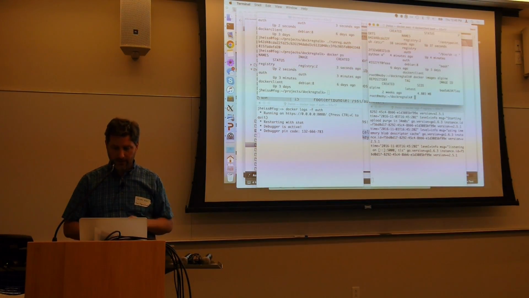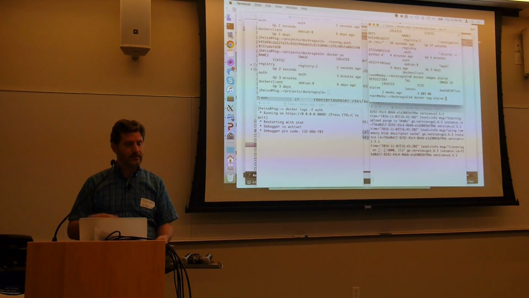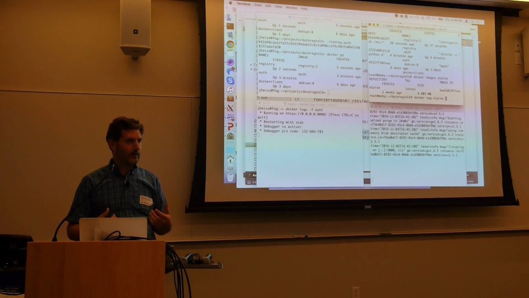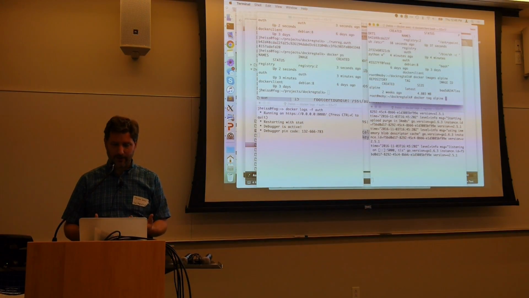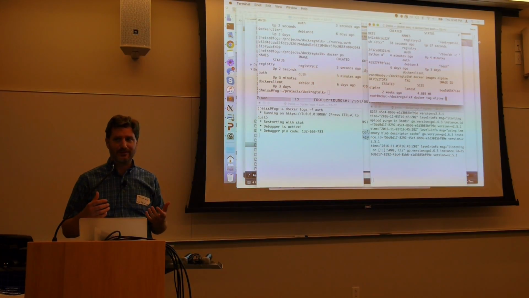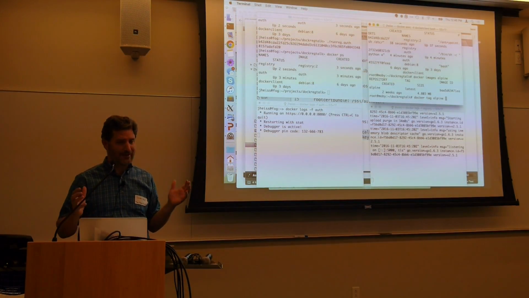So I've got the Alpine Linux image here. Some of you, probably most of you, have seen this at this point, but the way you tell Docker that an image should go to a private registry instead of the Docker Hub is by giving it a name that includes a slash, so that it turns into something that looks roughly like a URL. It's the weirdest heuristic in the world, but that's the way Docker does it.